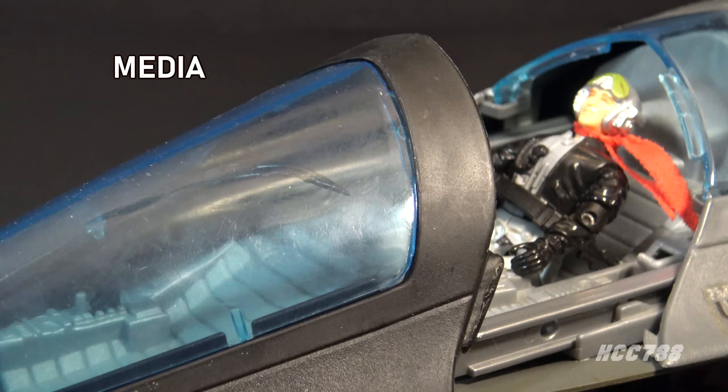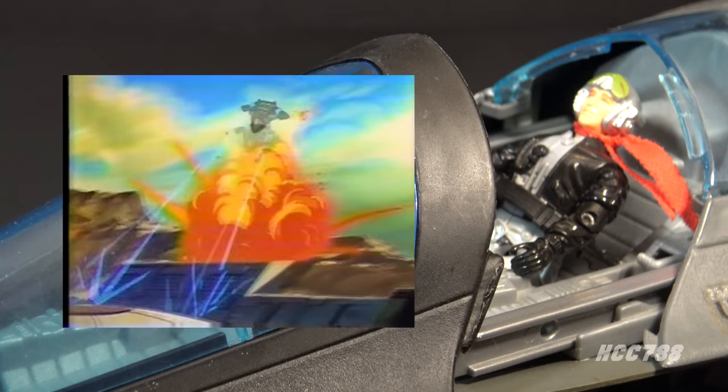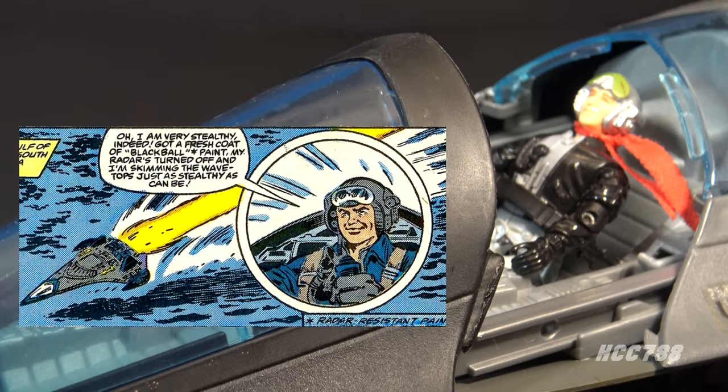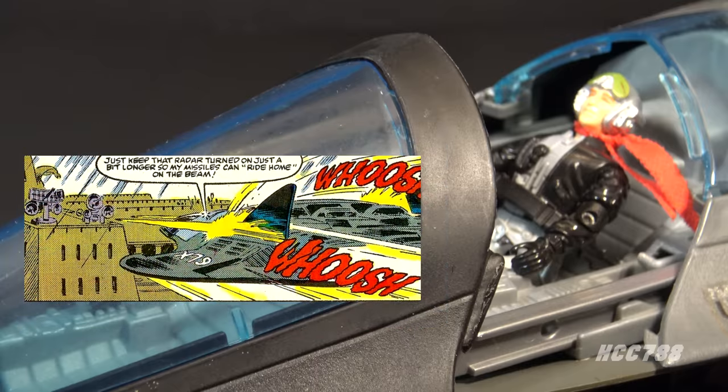Looking at how the Phantom and Ghost Rider were used in G.I. Joe media, the Phantom was animated for commercials and a very brief appearance in the DiC animated series. Ghost Rider was not animated at all. In the G.I. Joe comic book published by Marvel Comics, both the Phantom and Ghost Rider first appeared in issue number 76 in the Cobra Civil War story arc. Ghost Rider took out the radar system on Cobra Island. This was the beginning of the gag that no one could remember Ghost Rider's name.